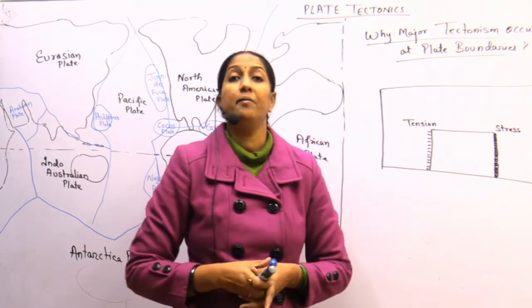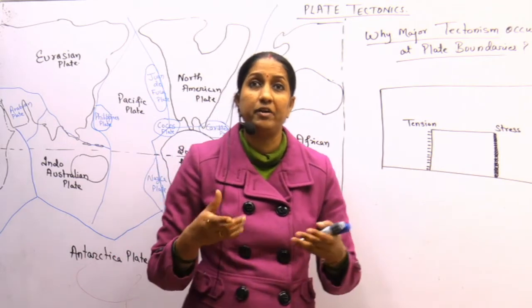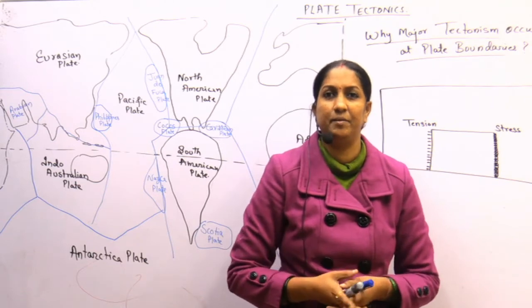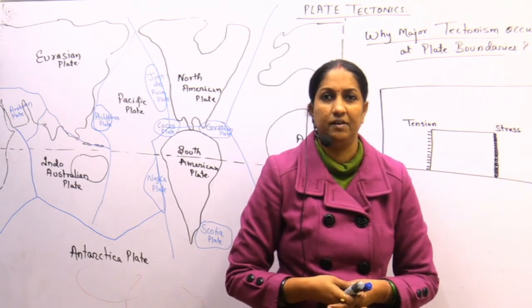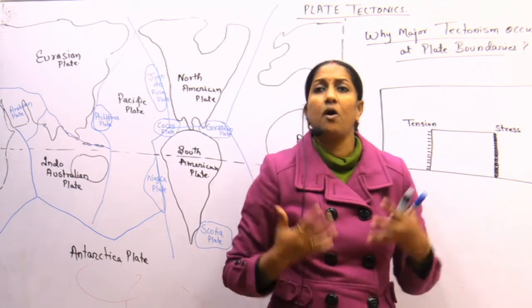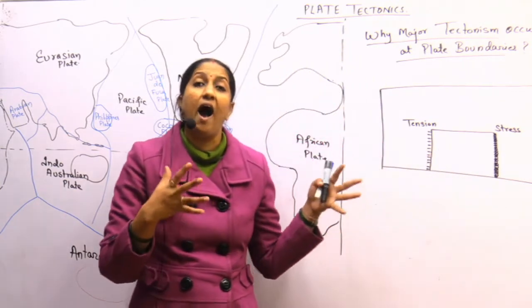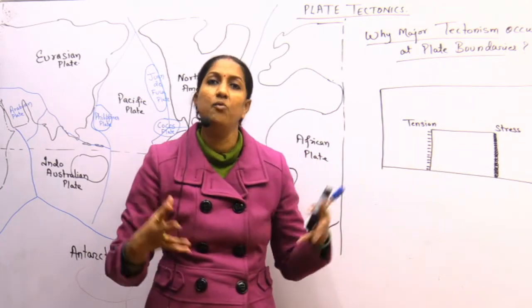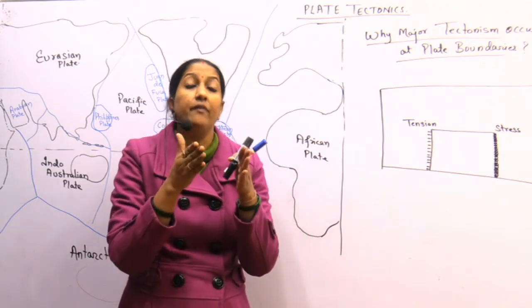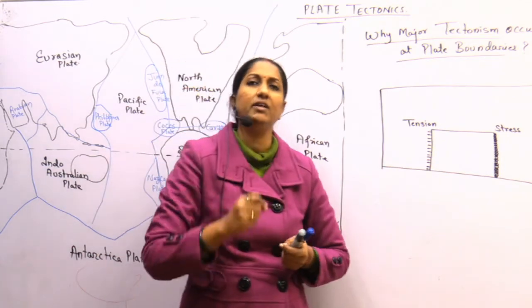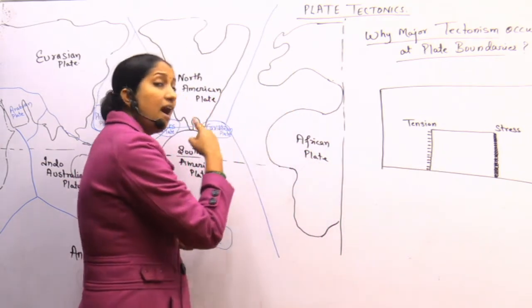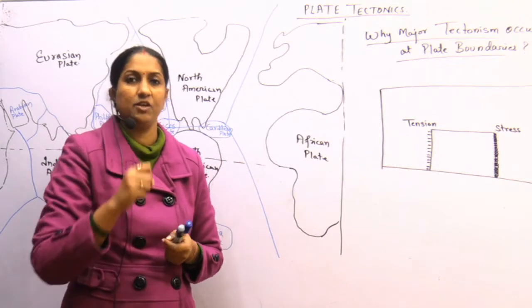Here we are talking about plate tectonics, about tectonism, and tectonism is basically a science. In science we talk about generalizations, so our main focus should be on the plate boundaries. But here the question comes, how will we come to know that these plates are moving? That is the basic question.